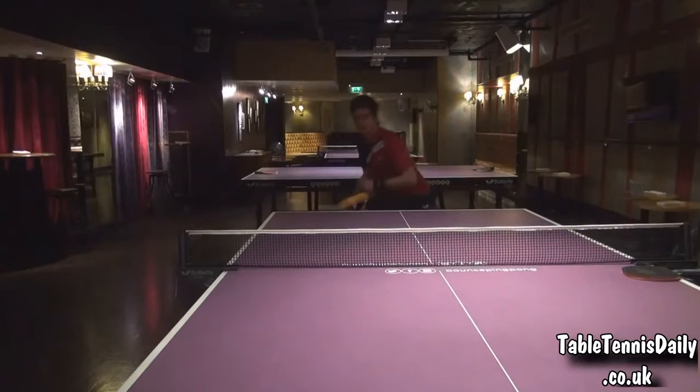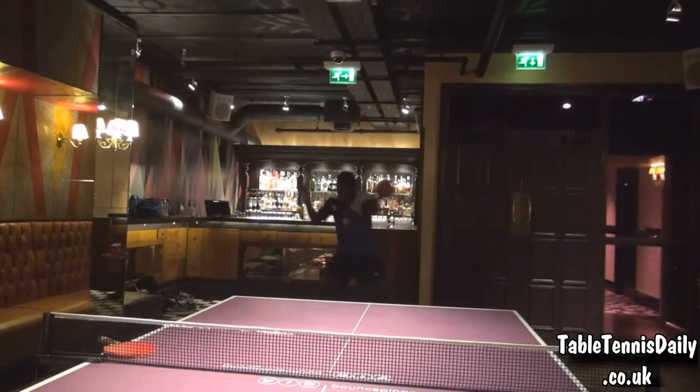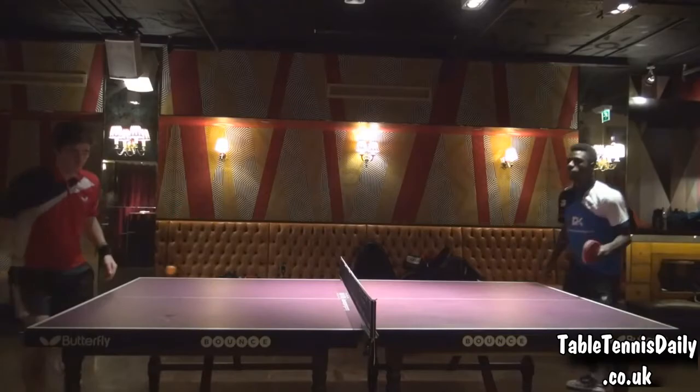When selecting a blade to use, the overall objective is to find one that has the optimum amount of speed whilst not compromising on control and feeling. What Butterfly have managed to produce here with the Jun Mizutani Super ZLC is pretty much exactly that. The large sweet spot allowed great control and stability up to and away from the table, and in the short game the large amount of dwell time realised as cushion and placed the ball low around the table.